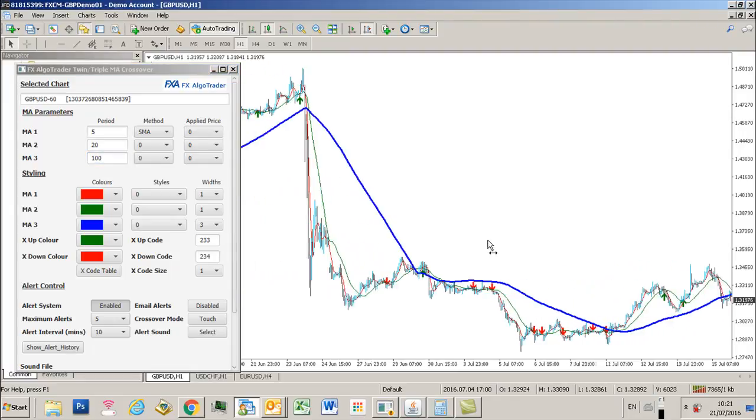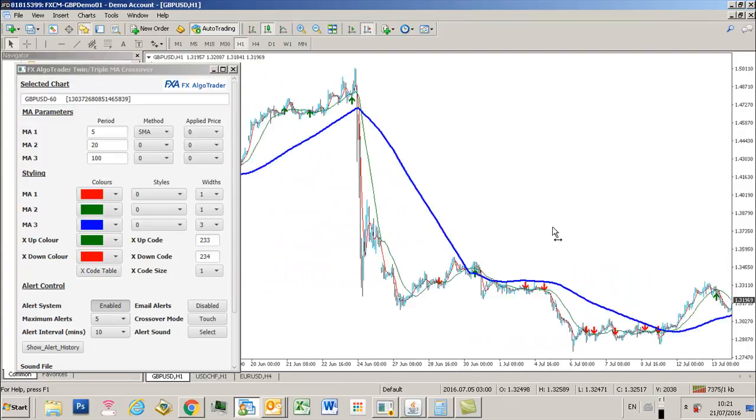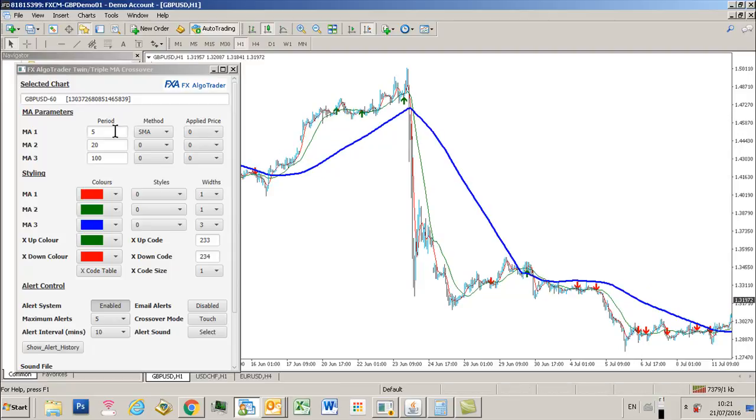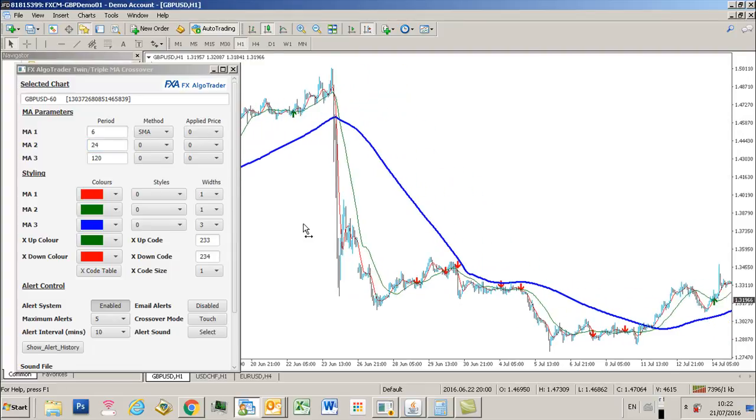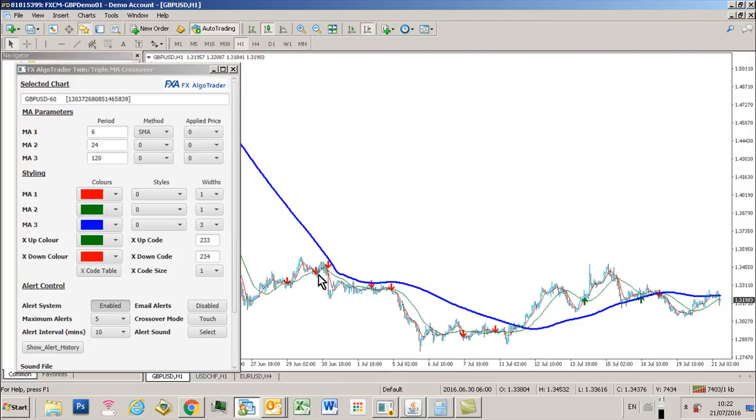So if you think about your time periods and your moving averages, you can get a bit more sensible about this. Let's say we want to make the long-term moving average correspond to a week of hourly data. If we put 120 hours in there, that's effectively 5 24-hour periods. I'm going to use a 6-hour short-term moving average and a 24-hour medium-term moving average. I'll apply those changes, and that actually has improved things a little bit. You can see our entries are slightly better. Not going to be perfect.